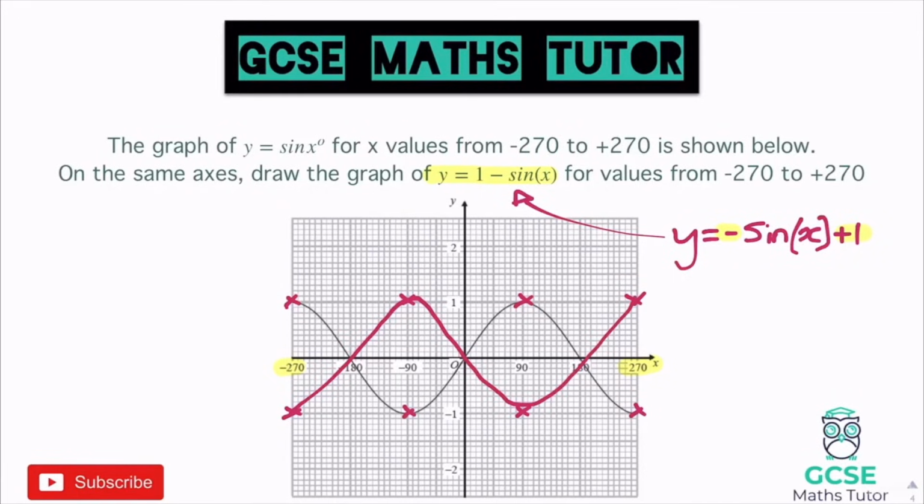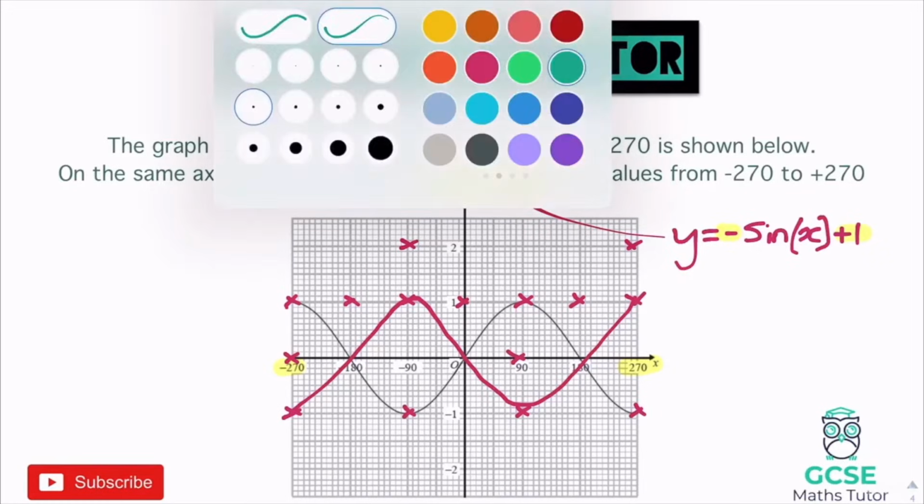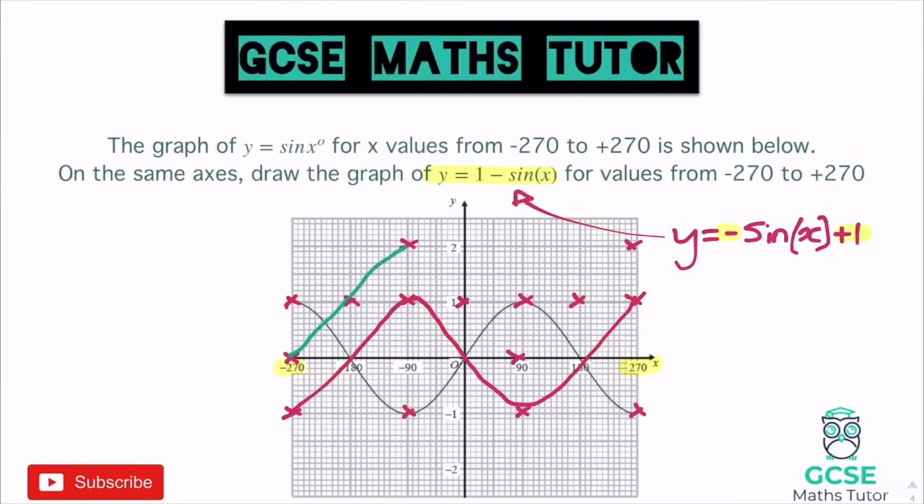And then we need to shift it all up by 1. So take all those coordinates, shift them all up 1. That would shift it up 1, that would shift it up 1. These 0 coordinates need shifting up 1 as well. It's not the nicest now when you start drawing all over this. There we go, shift that all up 1, and it makes this sort of curve here. So that's drawing it using a graph transformation approach. Let's just get rid of that red one. There we go, that is where our curve ends up following this graph transformation.